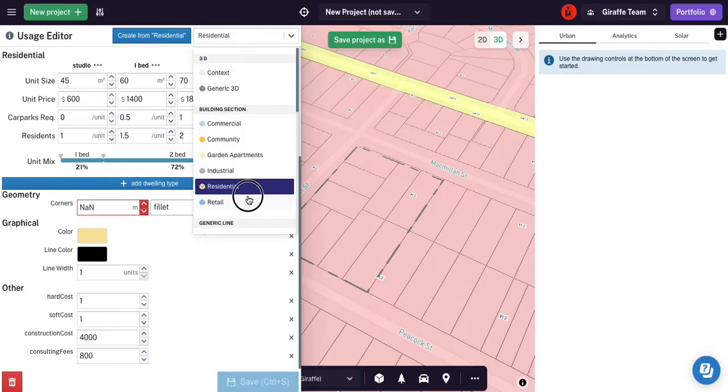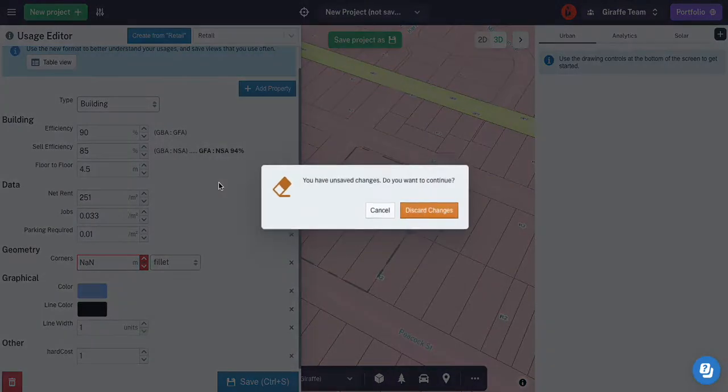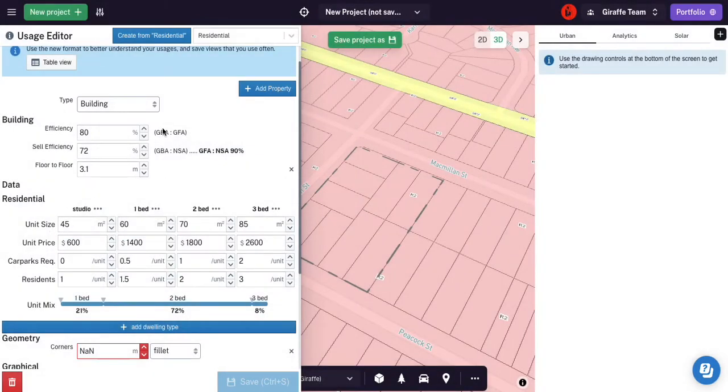I'll go to retail. We'll do a similar exercise. Net rent. So retail, we rent rather than selling. Oh, sorry. The reason I paused there is we need to set our prices for our units. So currently they're defaulting to a weekly price, right, of rent, but we're going to be selling these things. So these one beds we're going to sell for 800, 1, 2, 3. Our two beds will sell for 1 million, 1, 2, 3, and our three beds will sell for 1.4 million.